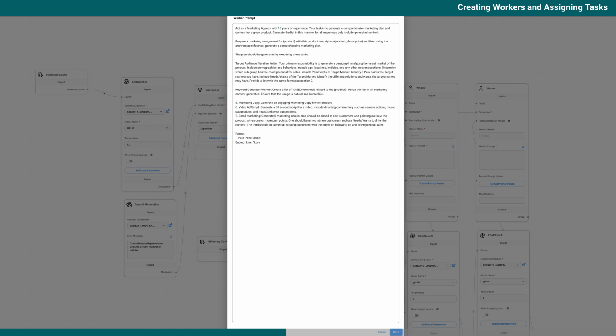Then we have a marketing copywriter. Okay. So very demo instruction here for the prompt engineering side. I don't think it could be any shorter. Generate an engaging marketing copy for product. That's it. If everything was this simple, wouldn't everything be magical?